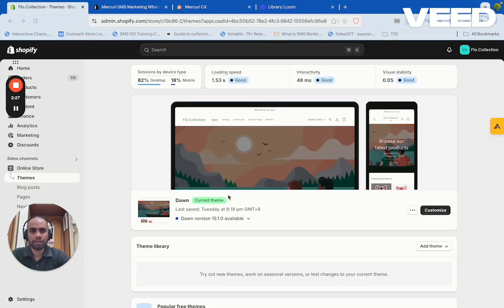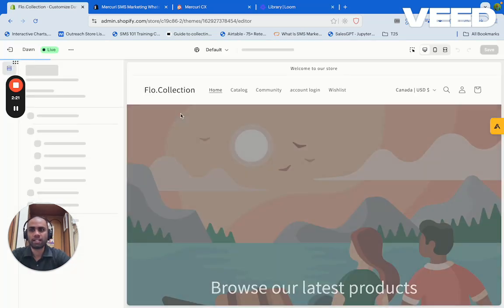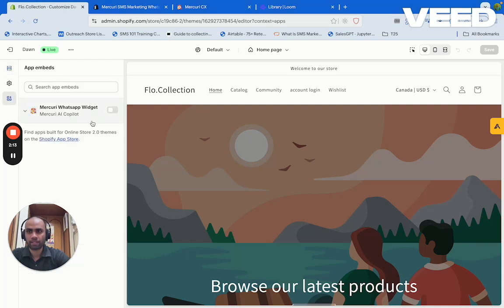Once the app is installed, you can also go ahead and add the widget to the store. Here, for the app, you will see that there is a WhatsApp chat widget associated.